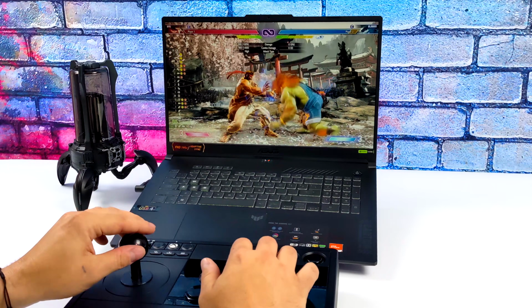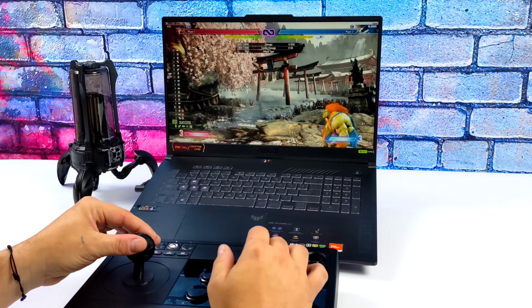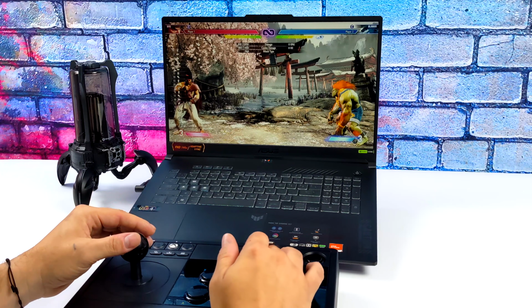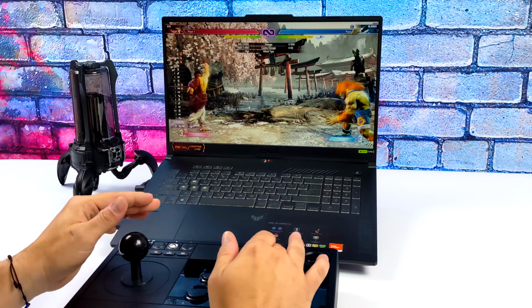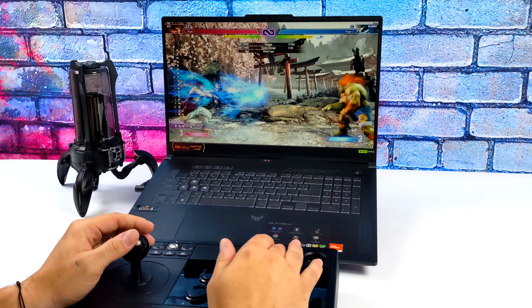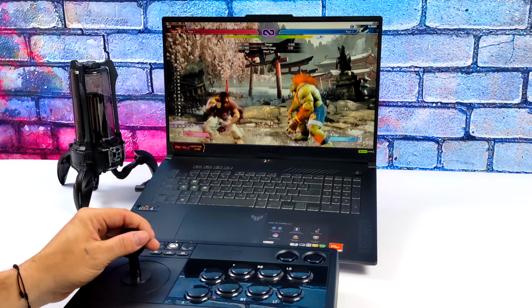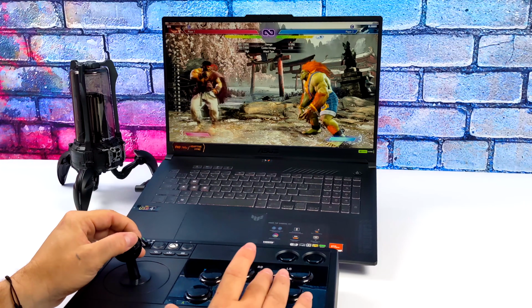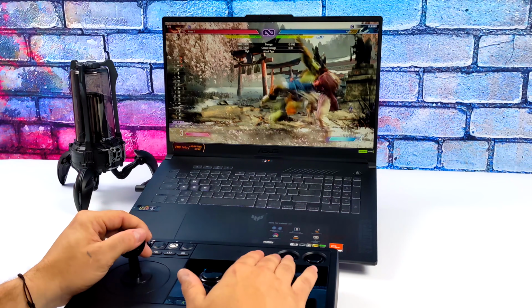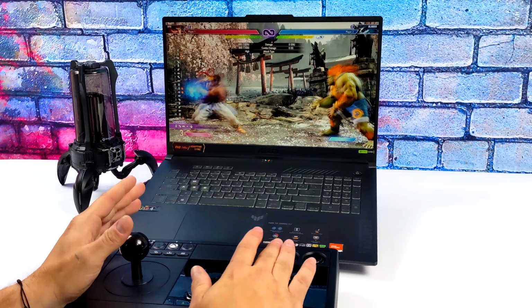And I've been really enjoying using this, especially on PC. Usually have it connected to my main gaming PC with a larger monitor, but I figured we'd just go right here with the laptop. And got a whole portable little arcade setup now. And of course, with an arcade stick, emulation is something that a lot of people are going to be wanting to do. So we're just going to move over to some Dreamcast. We'll go with the Redream emulator, and of course, Marvel vs. Capcom 2.